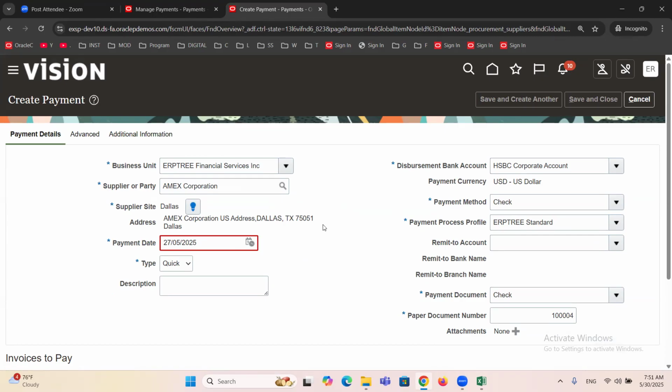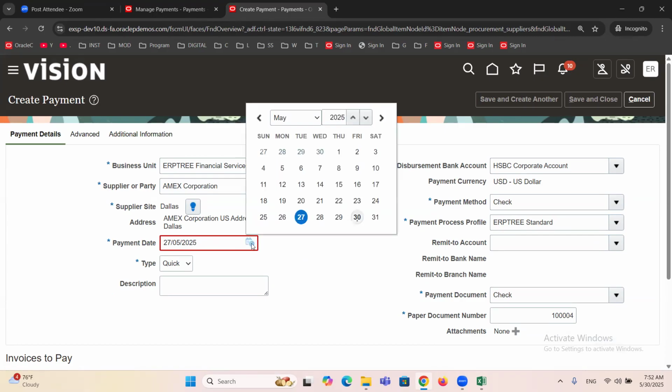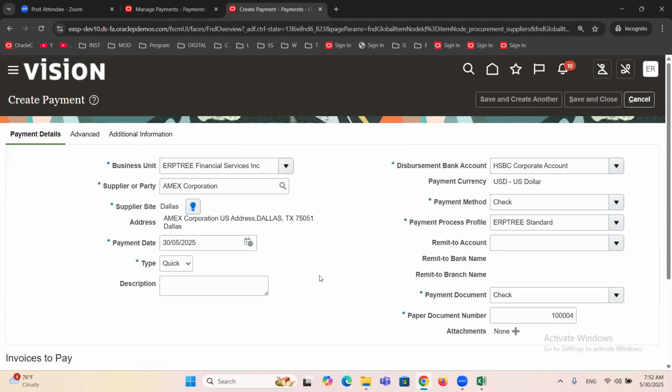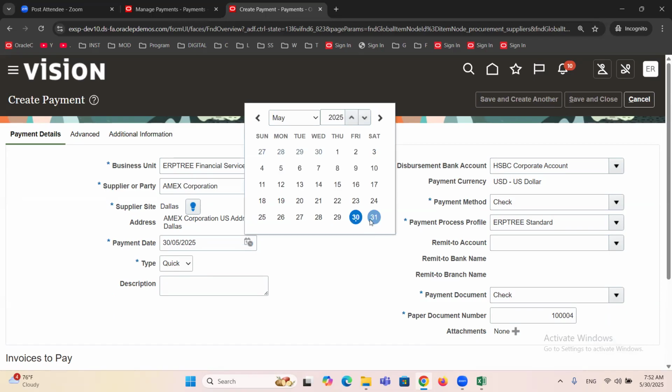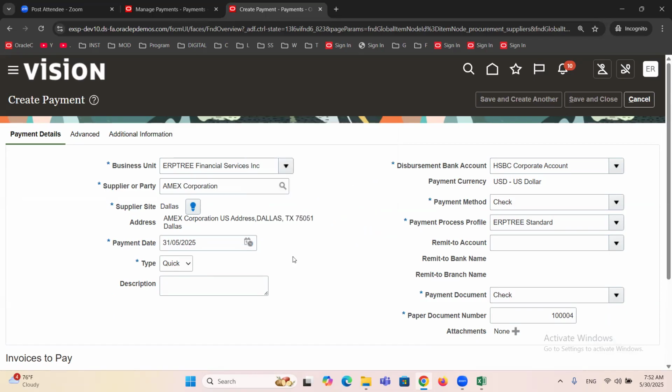So in that case, if you want the system to allow you to process the payment prior to the system date, okay, today the system date is 30th. If you want to process the payments with a past date, say I want to process the payment with the 31st, this is okay. The current date or system date and a future date, I can just make the payment.